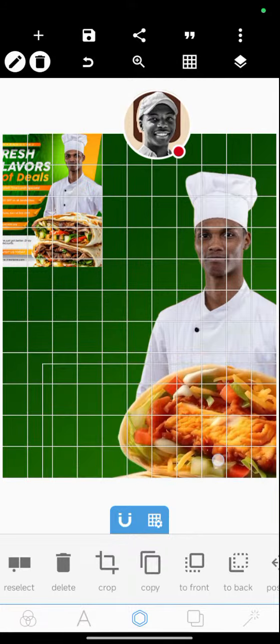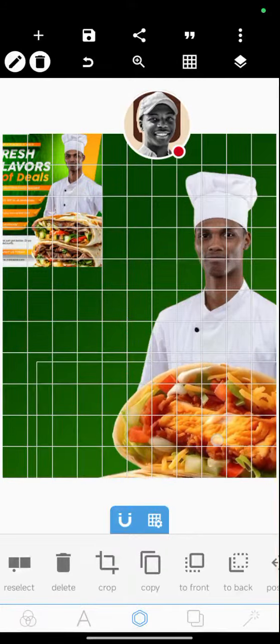Can you see the way I'm adjusting it? So our shawarma is coming from this side.